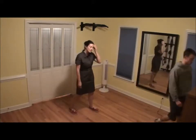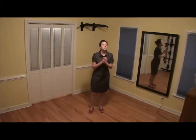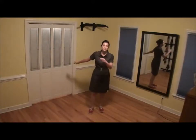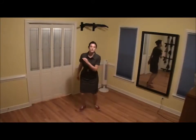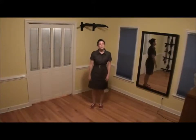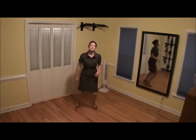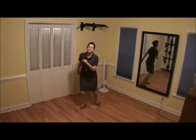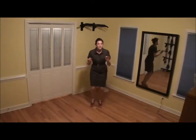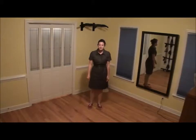So we worked on putting the hop hop in each different little two-beat component of the six-count basic. The normal six-count basic is, of course, rock step, triple step, triple step. But first we worked on putting the hop hop in place of the rock step. So that was rock, hop hop, triple step, triple step, hop hop, triple step, triple step, hop hop, triple step, triple step.